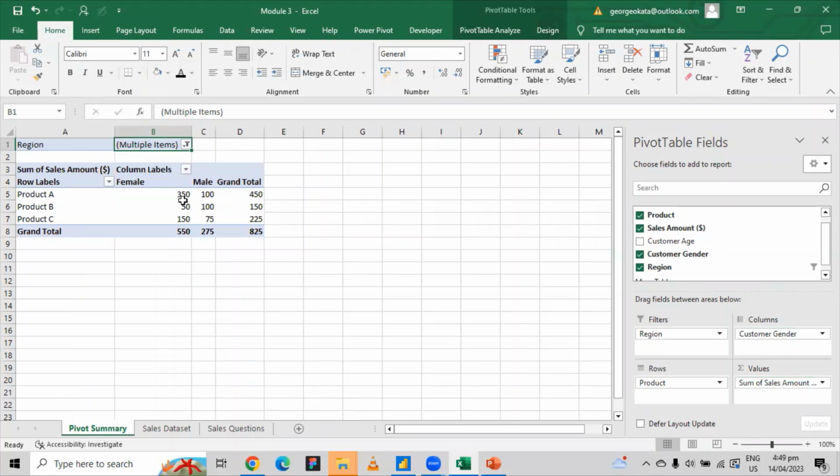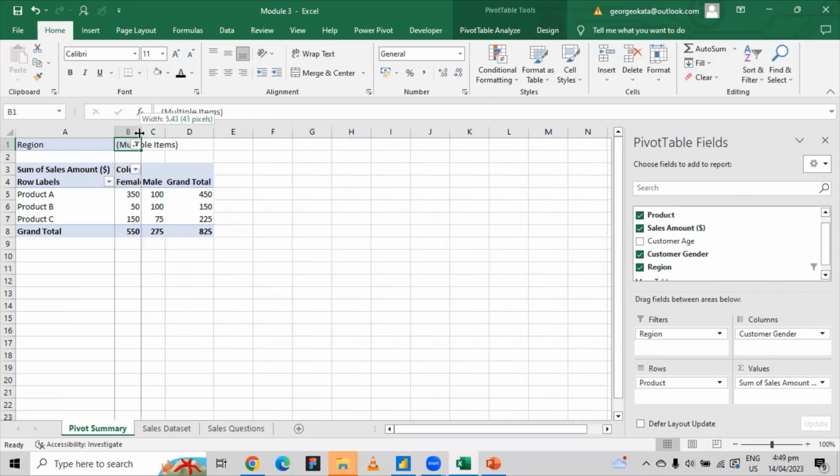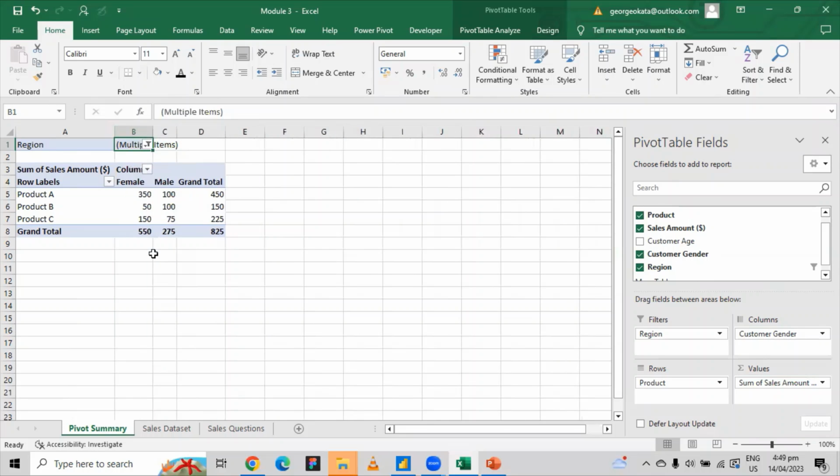You can see that Excel does something for me here. It tells me that for product A, female, we've made sales of 350, which were bought by females, and in product A we had 100. Maybe we sold $100.